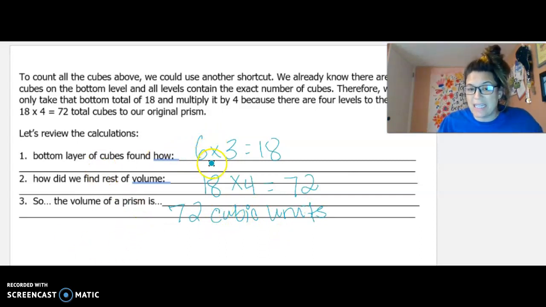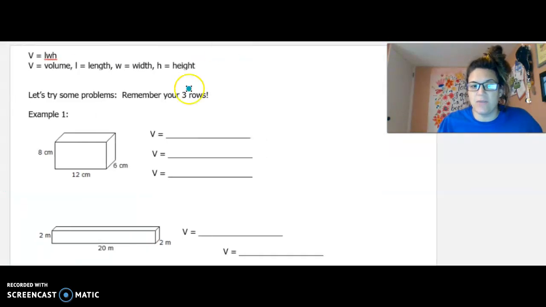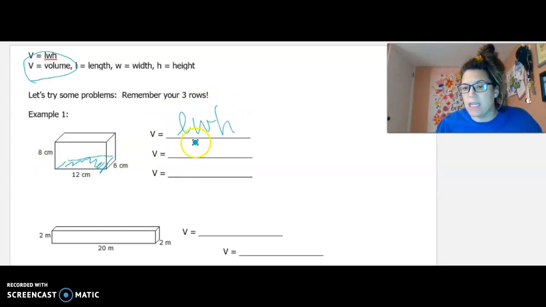We measured the length and the width on the bottom times the height, and that's how we get to this formula, length times width times height, for the volume of this prism. And that's as easy as it is, guys. So the base of this, like if I wanted to stack all those cubes on the bottom, I would do 12 times 6, and that's only the bottom layer. I've just put cubes on the bottom layer, but now I have to do that 8 times. So we always want you to write these 3 rows because we want you to get used to writing the formulas over and over again.